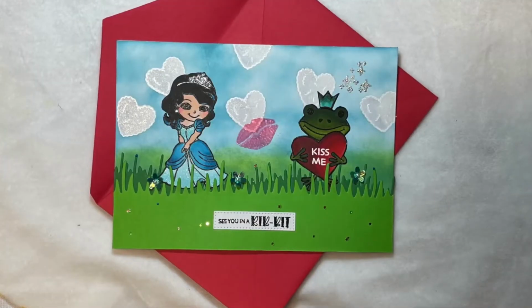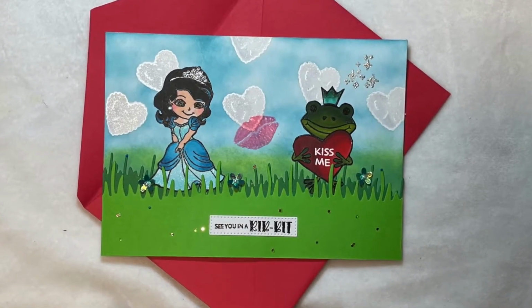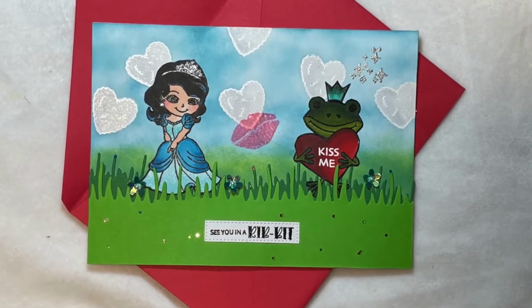Let's make the second card. This is my favorite. When I saw the Hoppy Valentine's Day stamp set, I thought of the princess and the frog story. Now who hasn't heard that fairy tale?